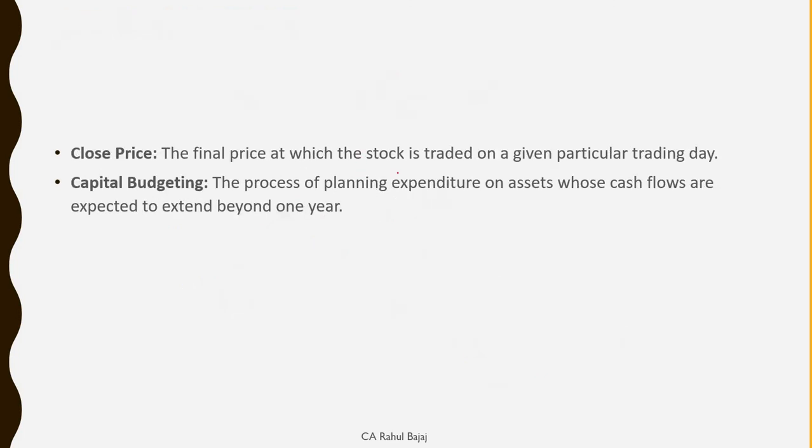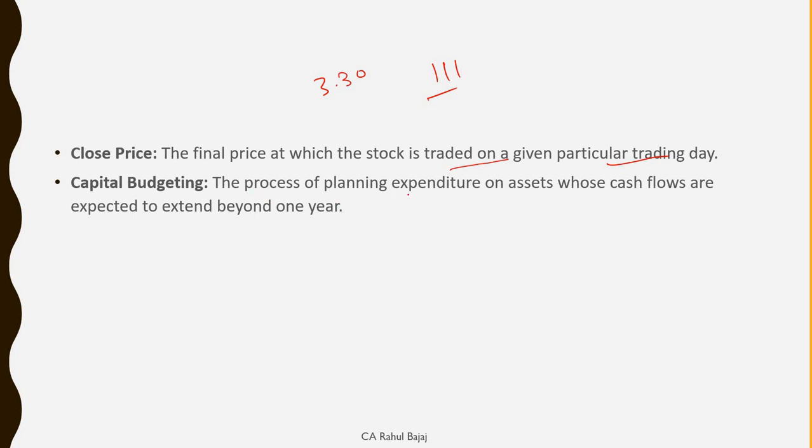Close price, the price at which a stock is traded at a given time. Whatever the close price, everybody knows it is the final price at which the stock is traded on that particular trading day. At around 3:30, the stock is traded at 111. So that is the close price.